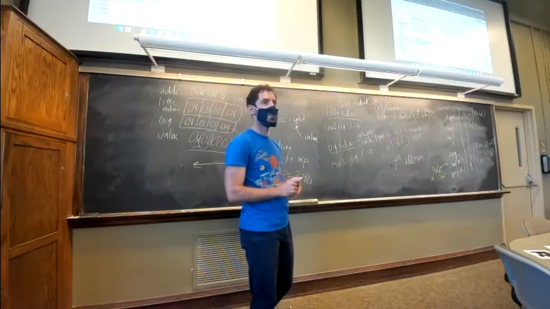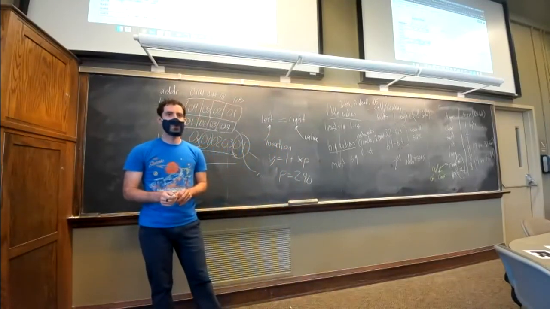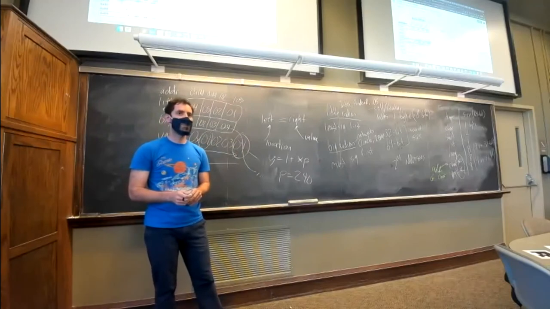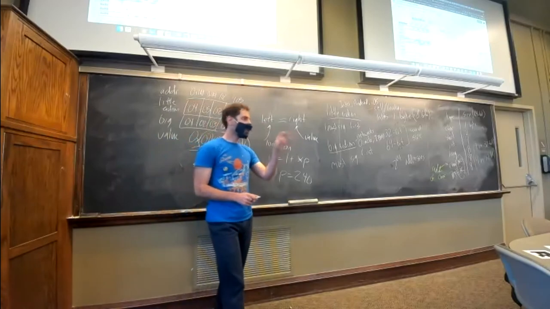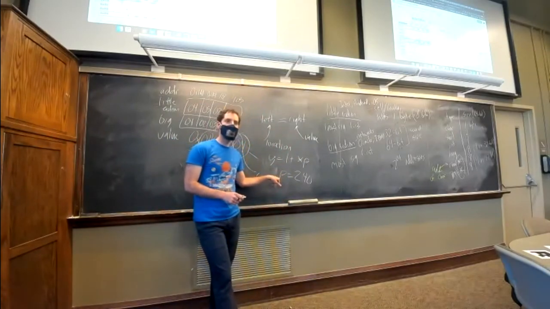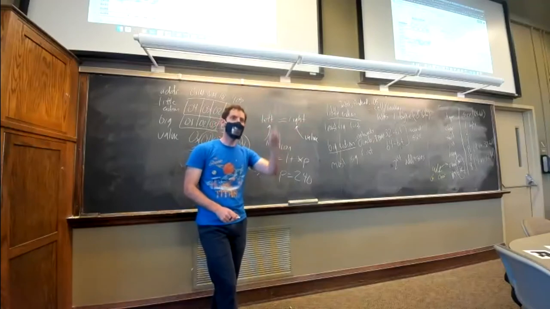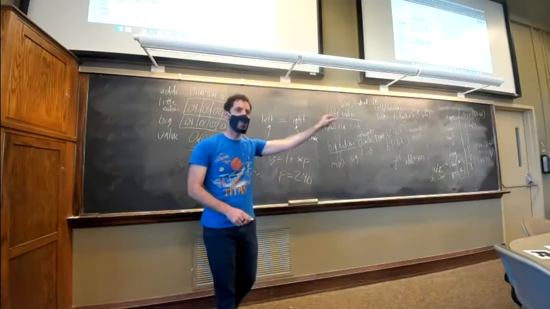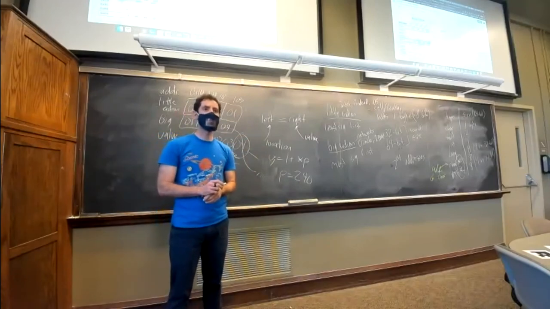Yes? If P were pointing to a pointer and that pointer were pointing to another pointer, would it continue to follow until it reaches the value, or would it just return an address or pointer? Each application of this asterisk, of this dereference, follows a pointer once. Okay. So you would need an asterisk for each link in the chain of pointer to pointer to pointer you want it to unravel.